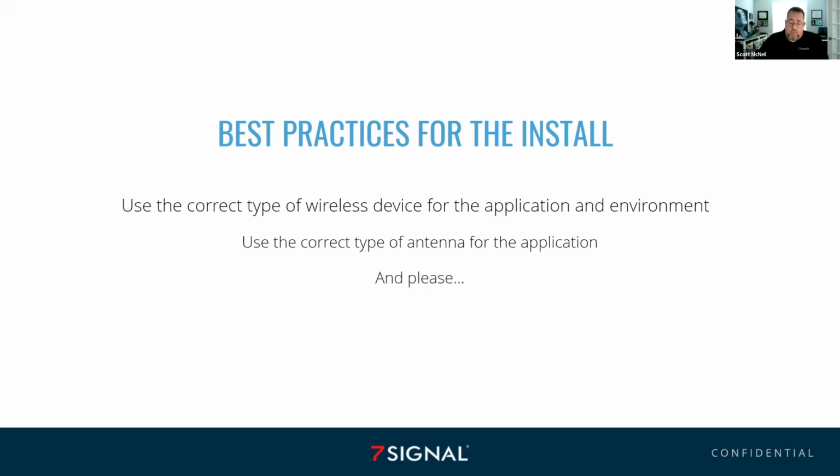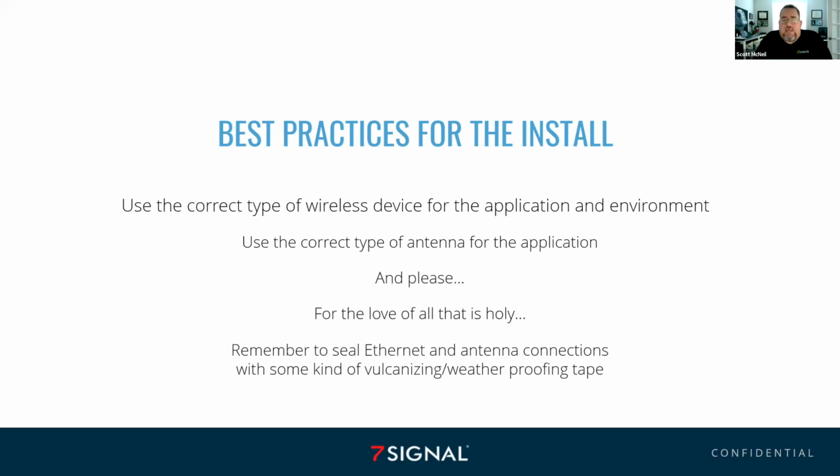But please, and this is from the bottom of my heart, I beg you, for the love of all that is holy, when connecting these things up, please, please, please seal them. Seal your Ethernet connections, seal up your antenna connections. It doesn't take but an extra 10 or 15 minutes. Make sure your installers are doing it correctly. You can go to Home Depot or Lowe's or wherever and get rubberized mastic tape, and you can do it yourself if you can reach it.